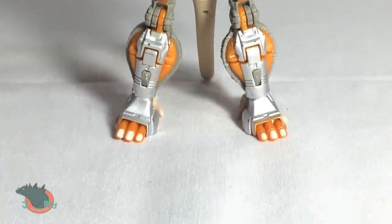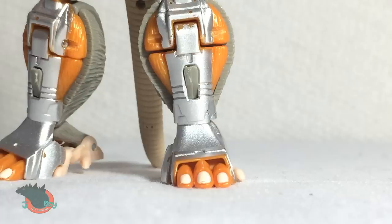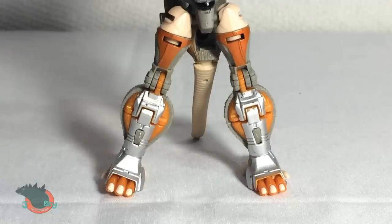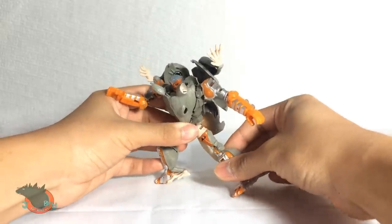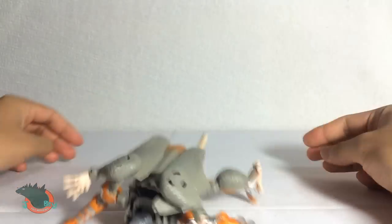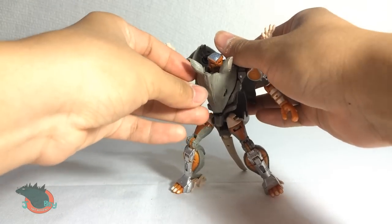And his toes are really well sculpted but somewhat disturbing. And his ankles are sculpted at kind of an angle — I guess it's to compensate for his lack of ankle articulation. This makes it pretty hard to get dynamic poses seeing as there's no ankle pivot to support wide stances. And that's where the tail comes in — the tail can help him stand, acting as a third leg.